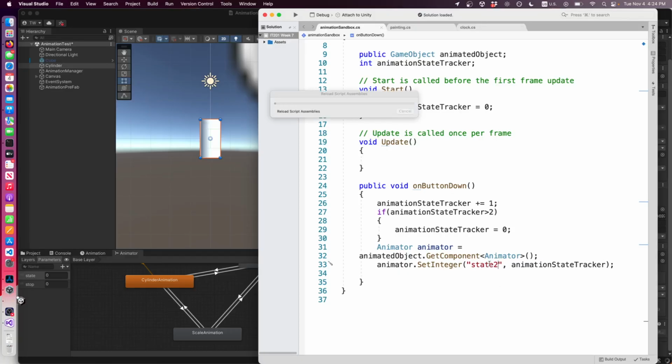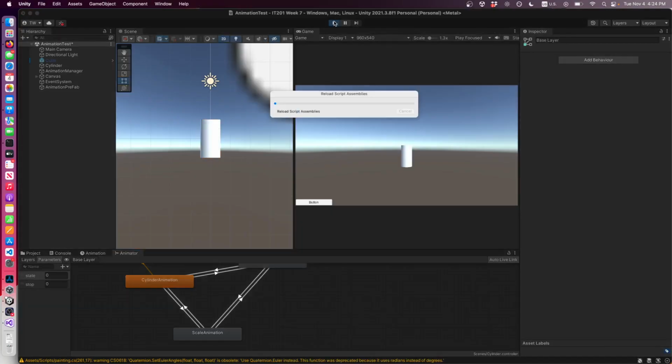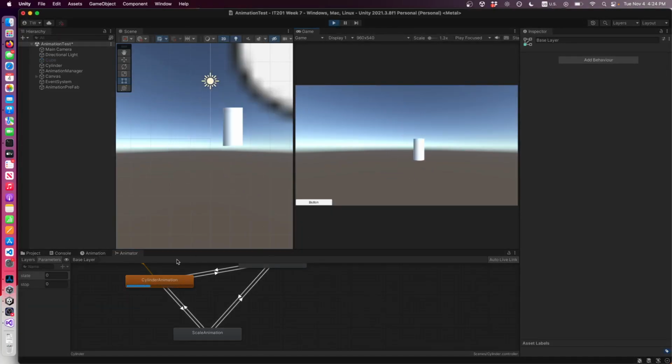So the name here has to be exactly the same as this name. If not, you'll have a bug. So I saw a lot of students that have issues because they are not using exactly the same parameter name. And you can see I actually get an error here. It says parameter state 2 does not exist.